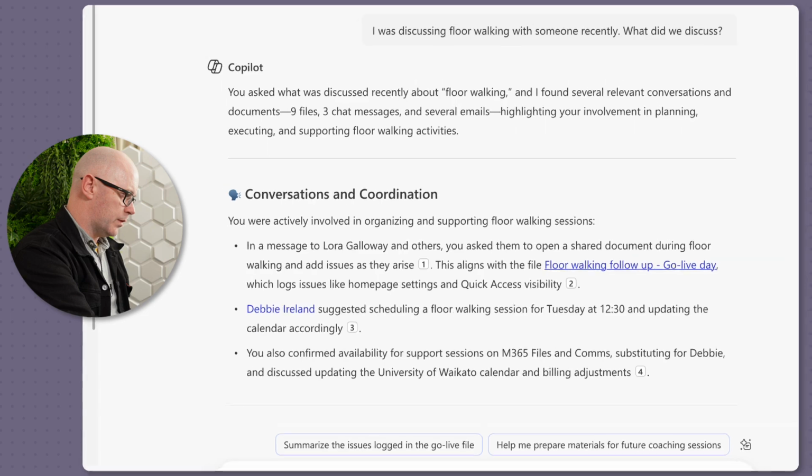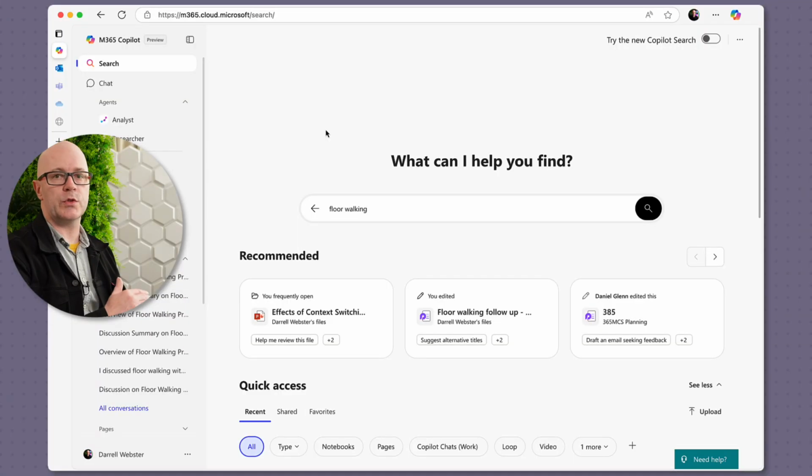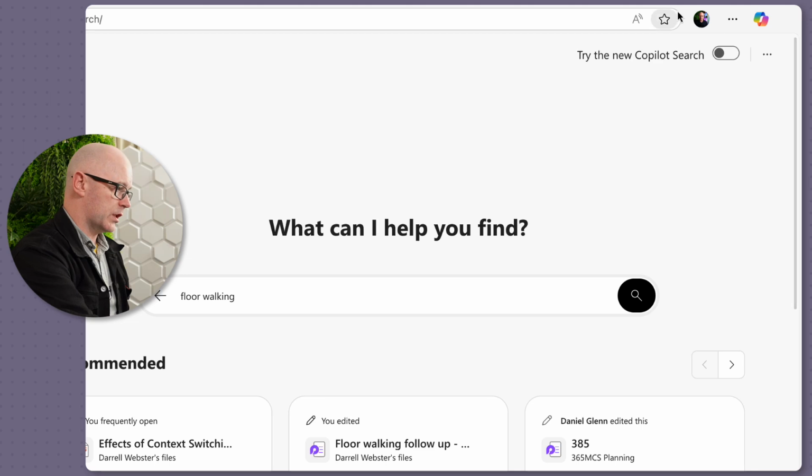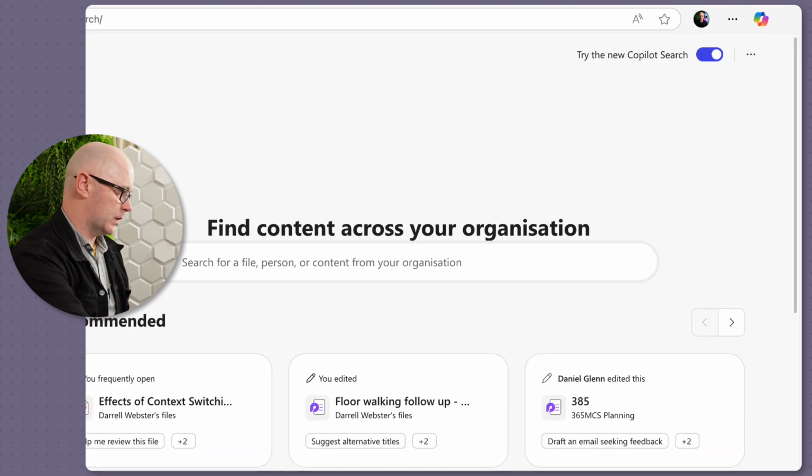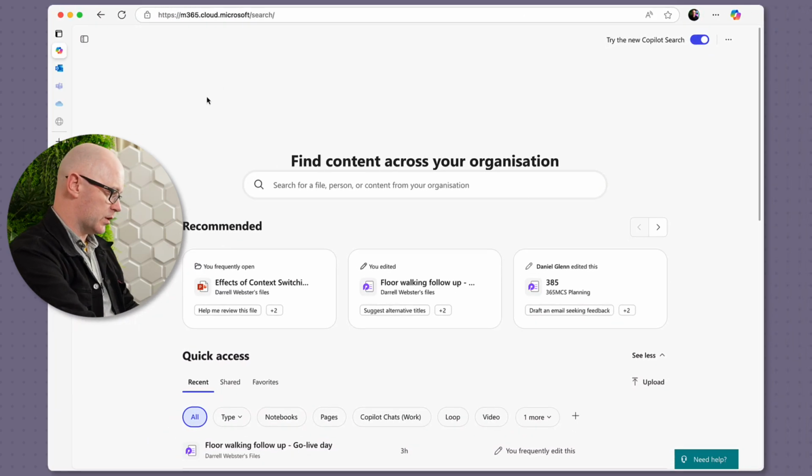Now the new module for search in Microsoft 365 Copilot app combines the best of both, so that we have our search results in that traditional M365 search format, and I can see the files and different various sources, and I can filter things, but it also combines that with a Copilot Chat response too. So let's flick that switch across and we'll collapse the side here so we've got a bit more room.